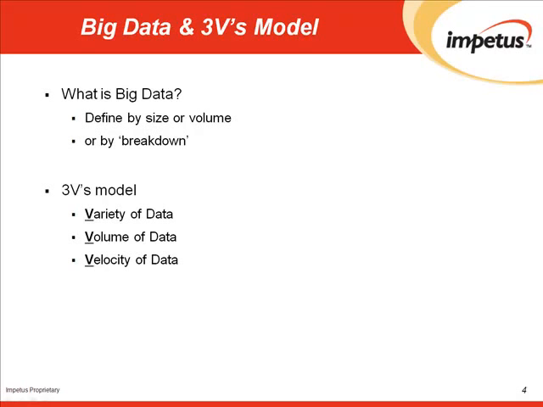Let's start by understanding the easiest part, which is volume. This is simply the data size that we're capturing and is measured in bytes of data. While in the past gigabytes were supposed to be big, nowadays you hear terabytes, petabytes, or even exabytes in the context of big data. Variety means the different types and formats of data that we may capture. A simple example of variety can be a social media website capturing data from its own site as well as taking in inputs from Twitter or Facebook. They may also be using Google Analytics as well as internally using data from other third-party sources. All these combinations result in a number of data formats which may vary from text to audio to video to databases to log files or web service calls and so on.